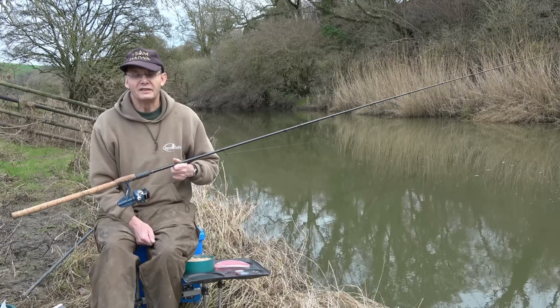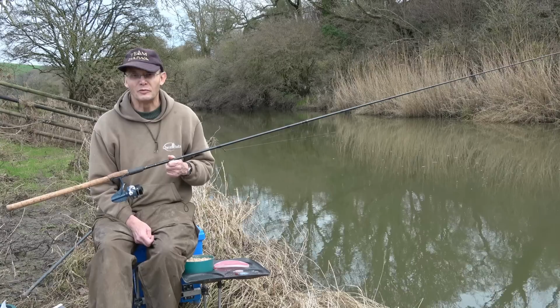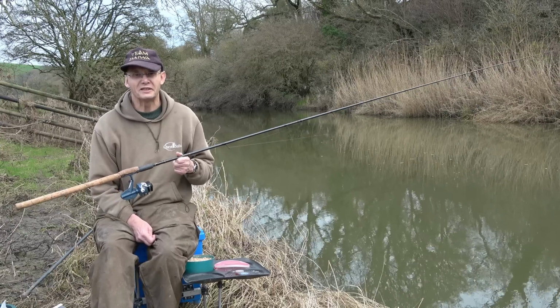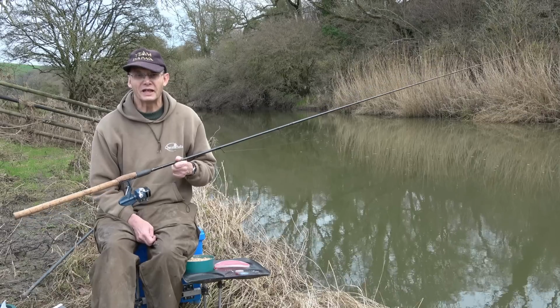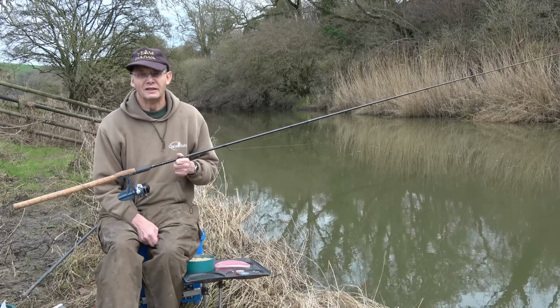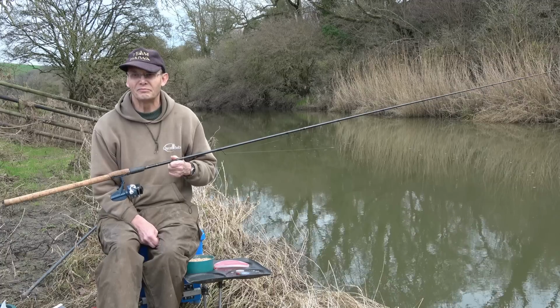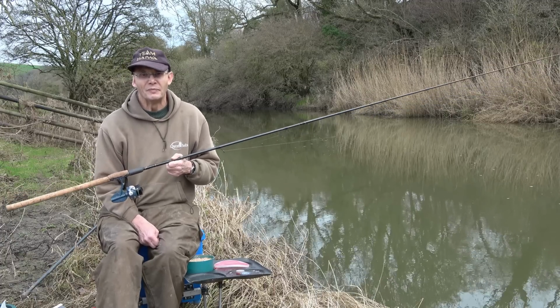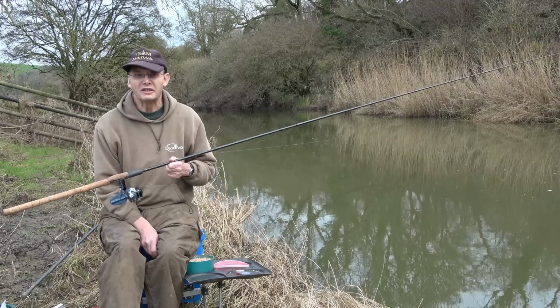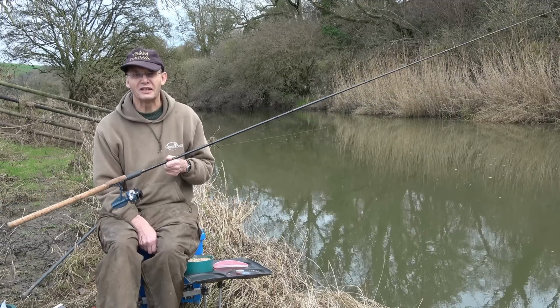And then in about 1987, lead shot that were bigger than a number 8, so 7s and up, were banned. And at first we had substitutes that were a load of old rubbish, to be honest with you, sort of tungsten plastic polymers with hinges. They fell off. Eventually though we got tin shot. I think one of the first ones were called Shore Shot, but they were pretty harsh on the line.